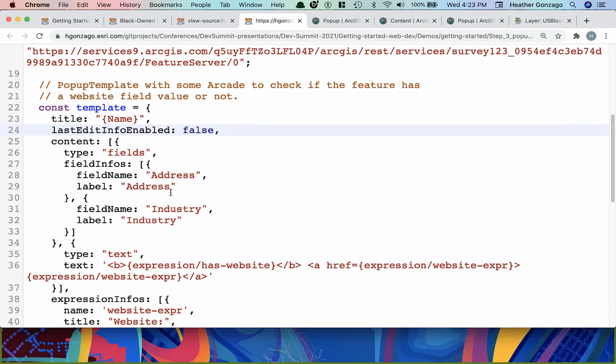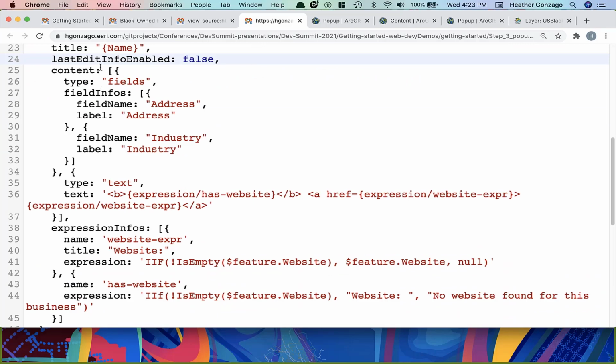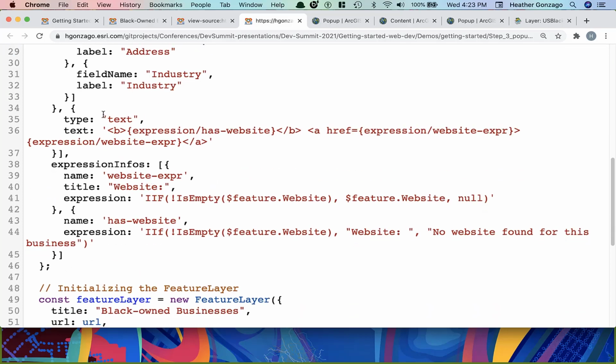And this is where I actually specify or pass in the content to what we want to display within our pop-up. So remember how I mentioned before, we have different types of elements. In this particular one, I am working with our fields. So I am going to show two fields. I'm going to show the address field and the type of industry that it is. And then I'm also going to show just a basic text element.